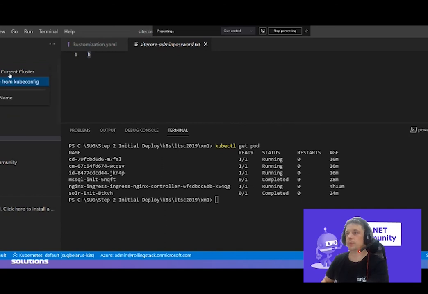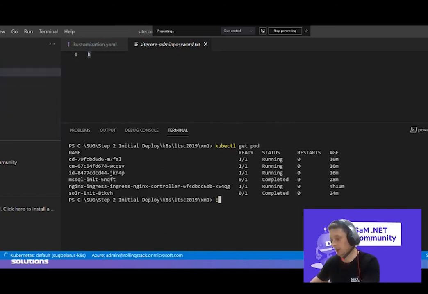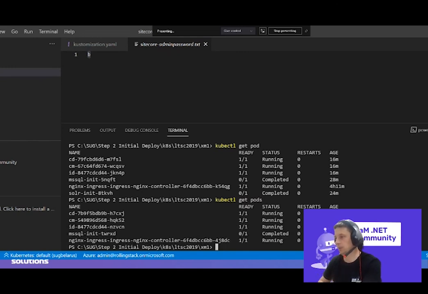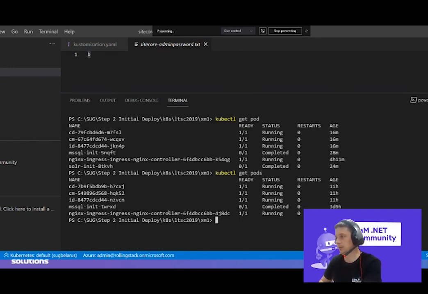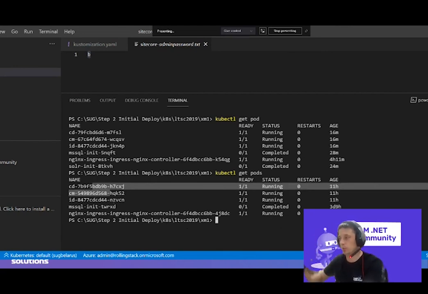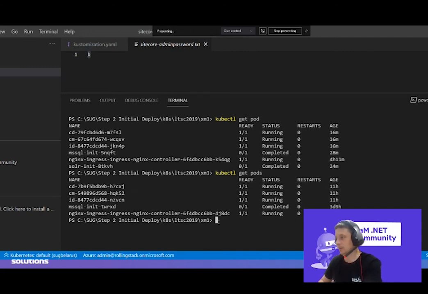Let me go to this cluster. As you can see, I quickly switched the context and ran kubectl get pods. This one is already deployed through the Azure pipelines, and that's the good part about the Azure DevOps integration.